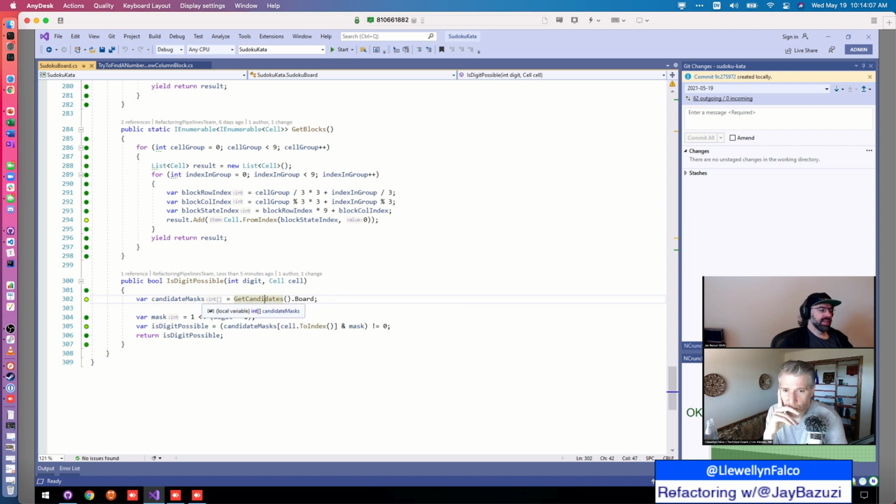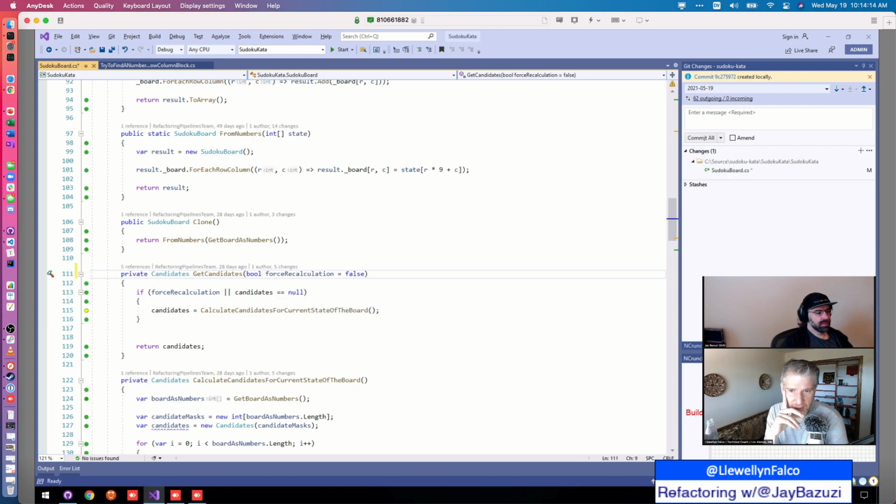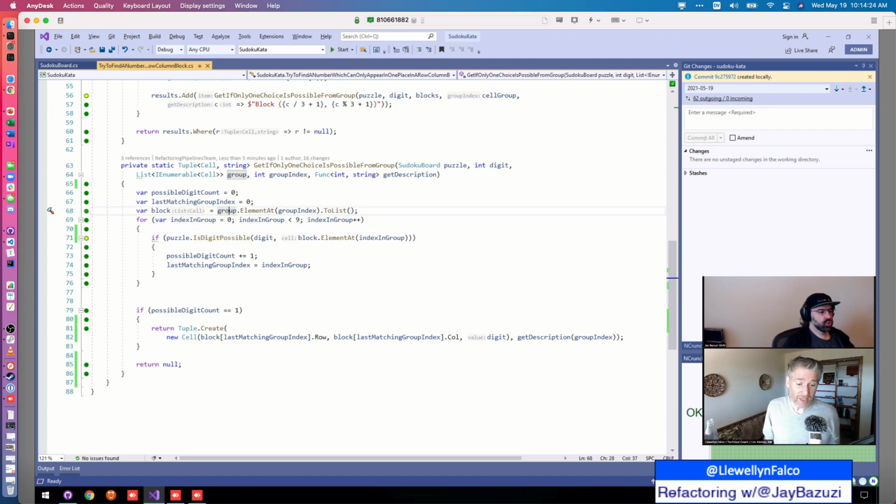You said we're hiding this mask away. Can we make stuff private now? Can this become private? No, not yet, because other things use the mask. We're not the only thing using the mask. Okay. So when you go to the other places where the mask is being used and get rid of that, the masks are now hidden away.